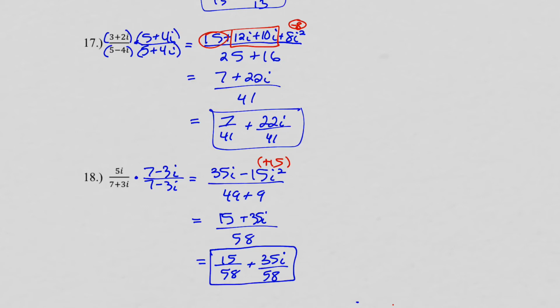Okay, so you can always let me know if you have any questions about this. Pause it, take a look at it closely, see if you made any mistakes. But we're going to go ahead and move on from here. The next part is a quick review on operations involving radicals so that we can do some radical complex numbers, and do some calculations, stuff like that.